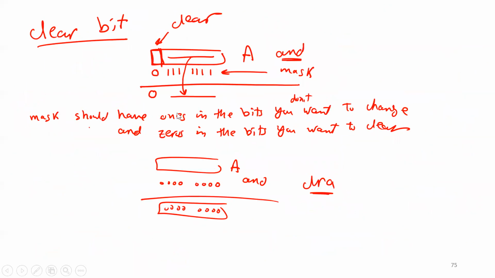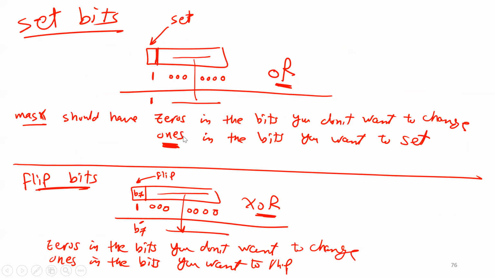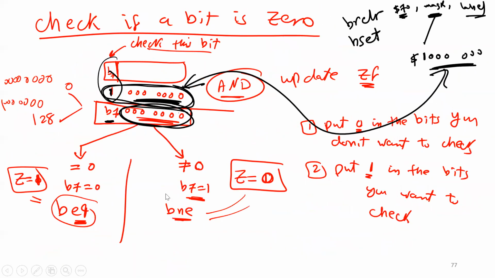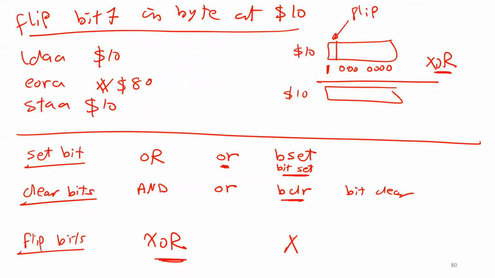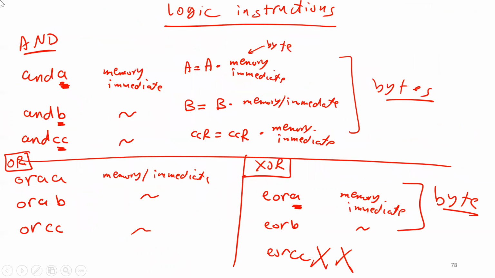Okay, anyway, let's see. That's what I explained here, guys. Again, I didn't teach the instructions yet. All I told you is that we have 3 operations, bit by bit: AND, OR, XOR. I explained how we can use them. Now I'm going to explain the instructions. I'm going to give you examples, and that's it. So let's explain the instructions we have.